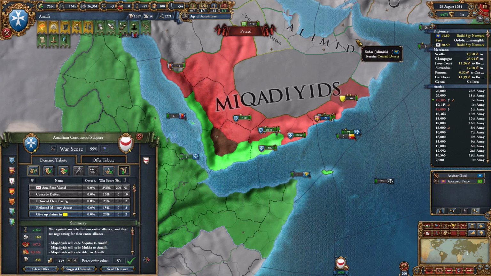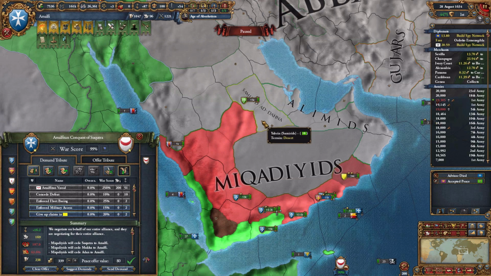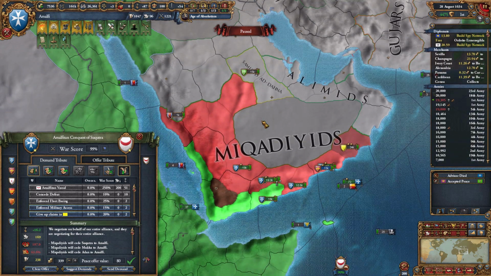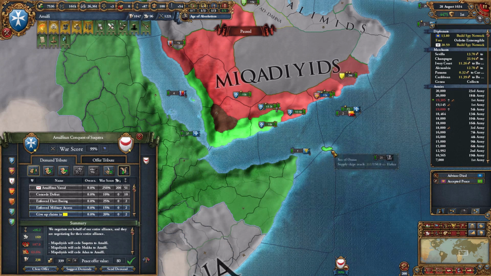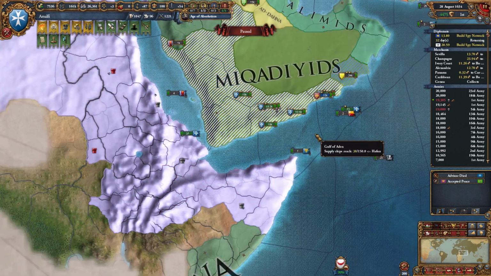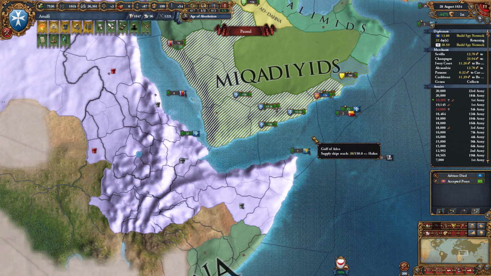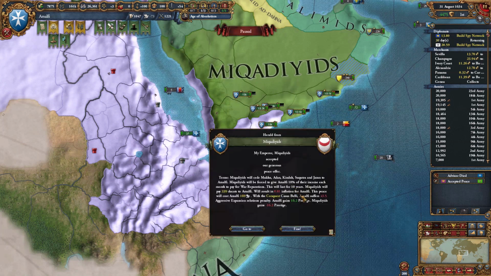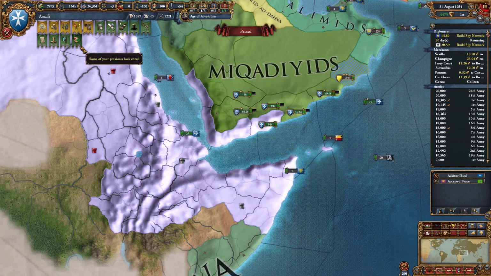Huh. Yeah, maybe I should have just gone for the Alamids. Or them. The Samurids. That might have been a good choice, too. We could still go with that for vassalization. I'm just taking land at this point, frankly. Alright, send demands. No, God, one of my ice cubes in my drink just popped and sprayed water all over me. Jesus. The hell? Alright, we won.